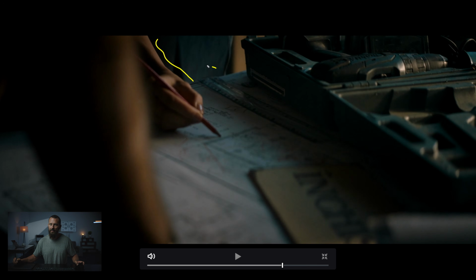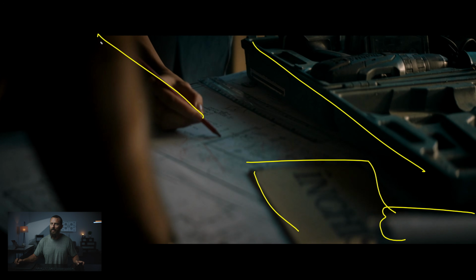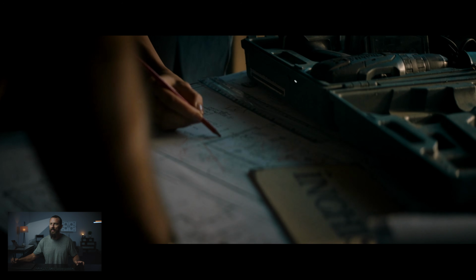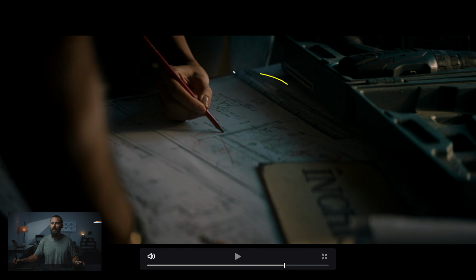Little line of highlights, light going over the hands, creating a little shadow down here, and then look at the amount of layers that is even in this shot. We got this little thing here, this going this direction, the line of the pen, the arm, the table going this way, this little box. We're trying to get as much depth as we can out of all the items. Nothing is flat to camera. Flat to camera, not good, okay? If you take anything away from this video, take away: flat to camera is not good. This is what you want to see.